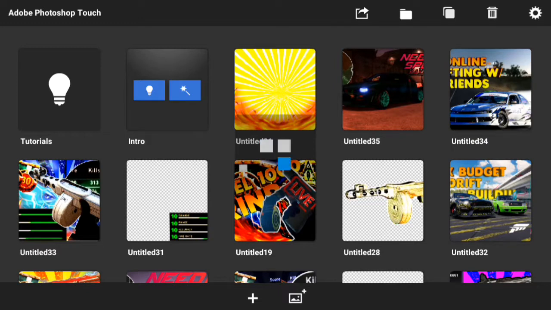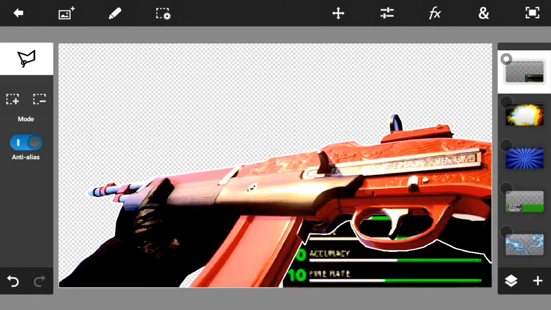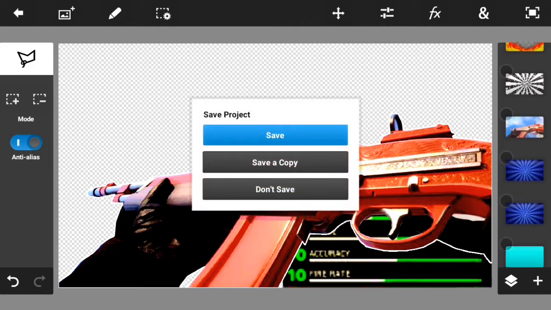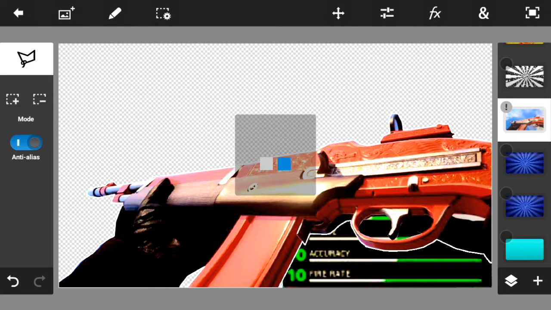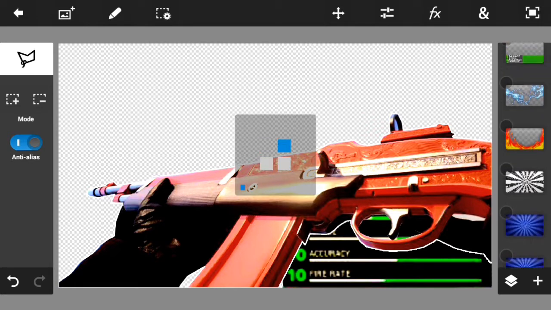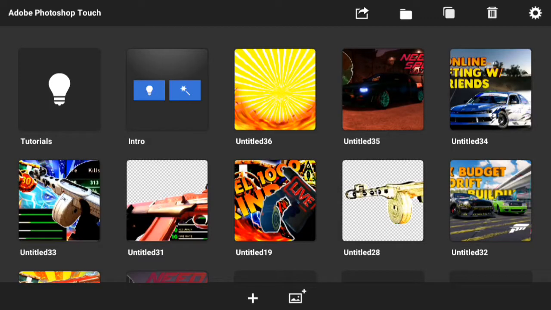I changed the saturation and the contrast. Before, this is what it looked like, and this is what it looks like now. Let me click save. Okay, this is what it looks like now. If you can see, it's popped out more. Before, it looked really gloomy, just washed out. It didn't look bright, and it didn't look like a real-life picture with light, shadow, and everything. I had to do that myself to make it look good.